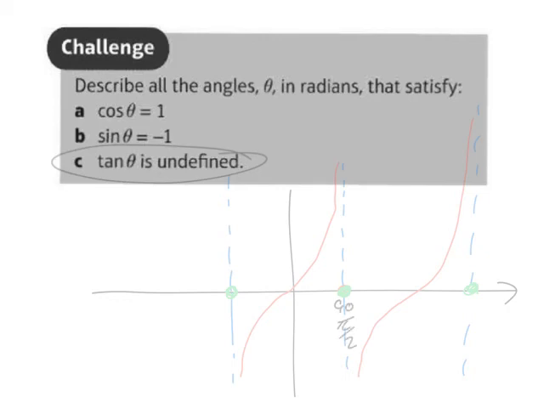That's pi over 2. Now we know that the tan curve has a period of 180 or pi, so we can just add on pi to go to our next asymptote. And we could add on pi again to go to our next asymptote. And if you do that, you're going to get pi over 2, 3 pi over 2, 5 pi over 2, 7 pi over 2, and so on. What we're writing down here is a sequence of odd numbers times by pi, all over 2. So the answers on the screen is the correct form.